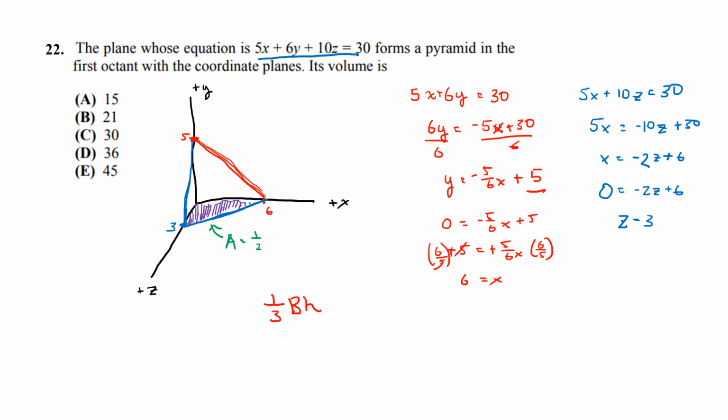In this case, base would be 3 and height would be 6, so just 1/2 times 3 times 6. And we can plug this area into our base. So 1/3 times 1/2 times 3 times 6 times our height, which is just this 5 over here, right? And that gives us a value of, we can cancel out the 3's, 6 over 2 is 3, so all this turns out to 3 times 5 equals 15. Therefore, our answer is 15.